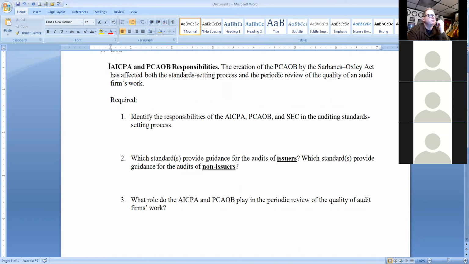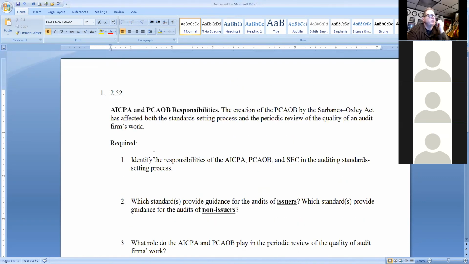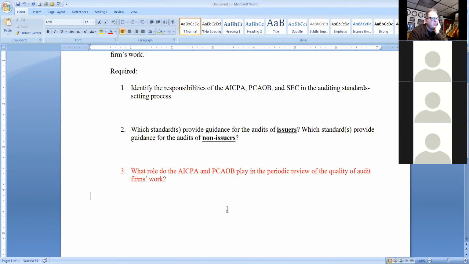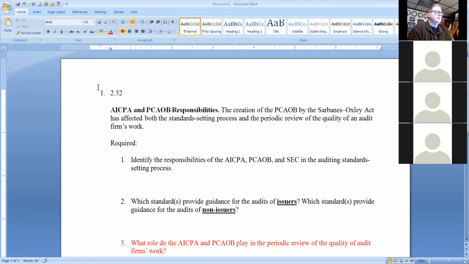I'm sorry, you said to not worry about number 3? Yeah. Hold off on this one. I think we'll talk about that one together, because it's actually a little bit confusing. And we'll go over it. It's not that big of a thing. Actually, they do test on the CPA exam, so we will go over that. But they do 1 and 2 on it.